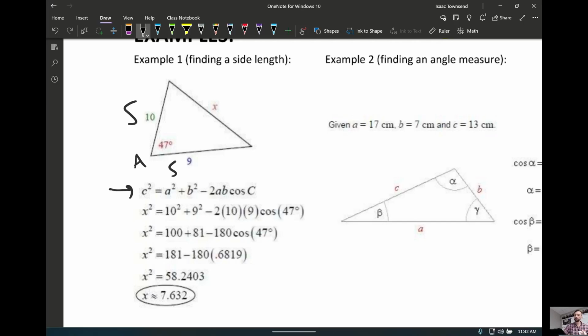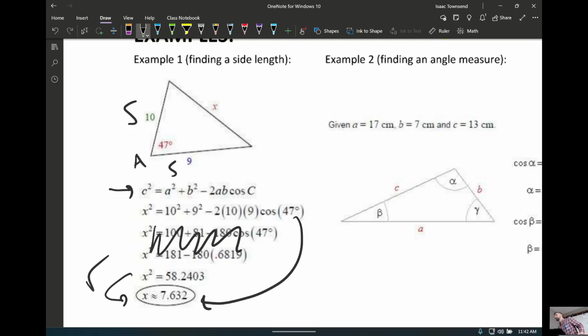I feel like you could probably skip all of this, and you're going to have to use your calculator anyway, so why not just use your calculator and go down to the end. Of course, at the end here, to undo the square, you'd have to take the square root. But if you know the formula, or in our case for our class, we provide the formula for you, really you just have to make sure you plug in the numbers correctly and make sure it gets plugged in the calculator correctly.